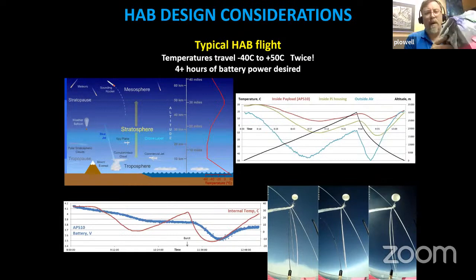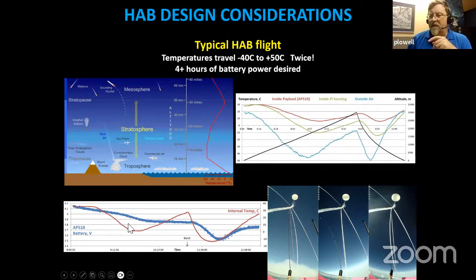So one other thing that I've seen with this that I never would have thought of. Here on the graphs, you can see there are temperature versus altitude graphs, with the inside and outside temperatures, and scary things like seeing your battery voltage drop as the temperatures get low. For instance, on some of these graphs, you can see that as you go up in altitude, the temperature is dropping a little bit, but then as you're coming back down, the temperature really drops because of that inrushing cold air, and your battery voltage starts to really plummet.